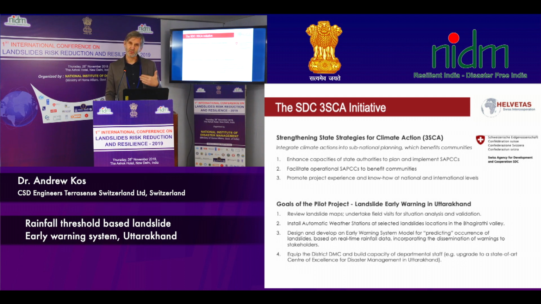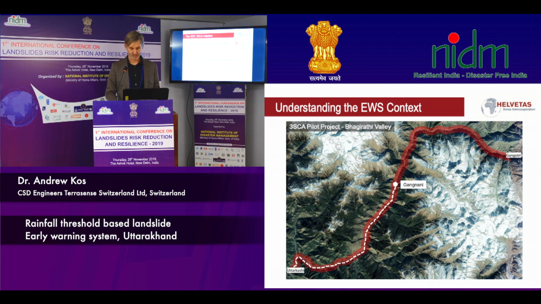The idea was also to install an early warning system, some sort of pilot system based on automatic weather stations, design and develop the early warning threshold system, the model for the early warning, but also equip district disaster management centres in terms of their capacity, and part of that was to also upgrade to a state-of-the-art.